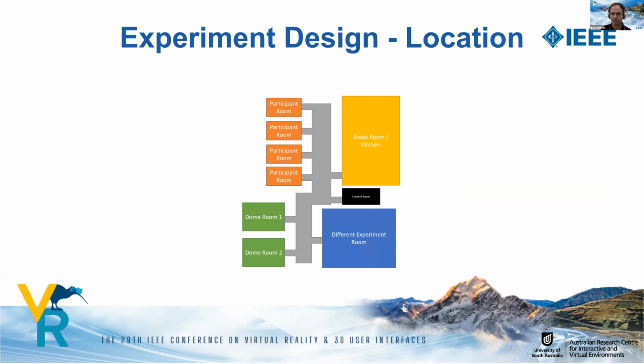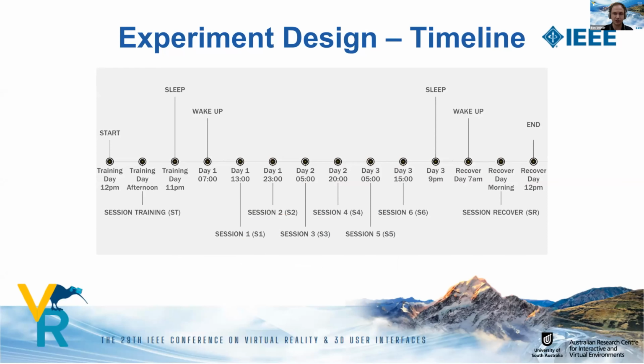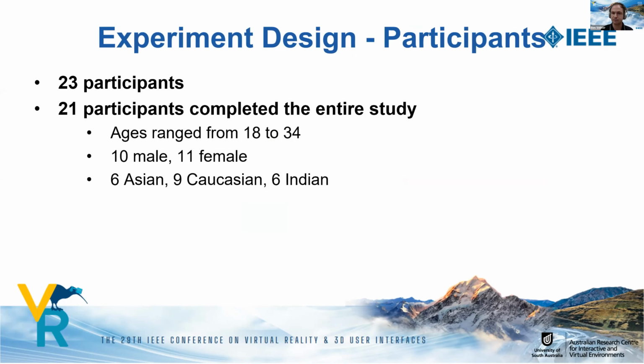For this experiment, participants attended a special purpose sleep facility and slept on location. A maximum of 4 participants were recruited at once, and 2 dome setups were used, so when two participants completed the task, the next 2 would begin. As previously mentioned, each participant performed the button pressing task at 8 different times. 1 was conducted during a training day, 6 were conducted throughout the 62-hour sleep deprivation, and 1 final session after they had slept again at the lab to see how they recovered.